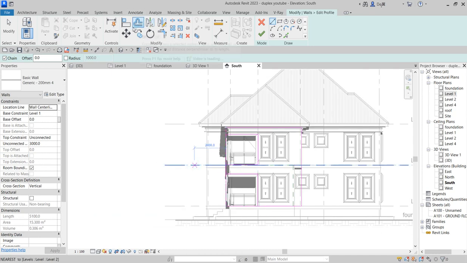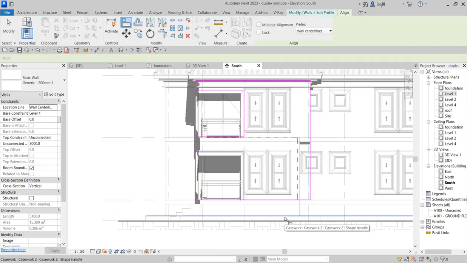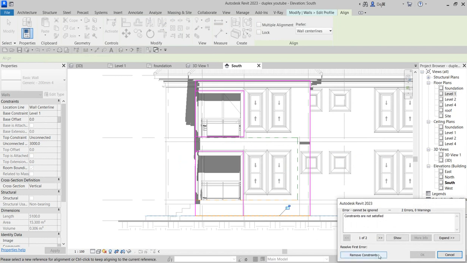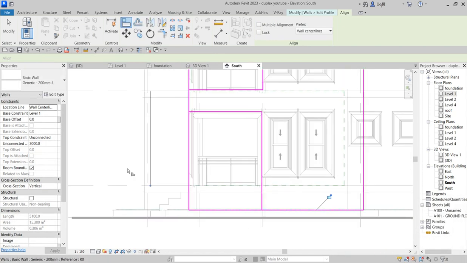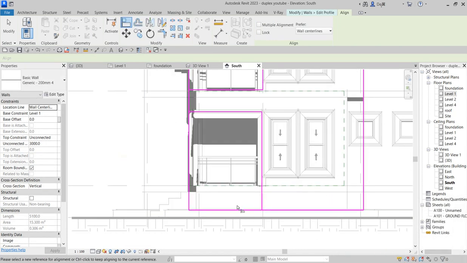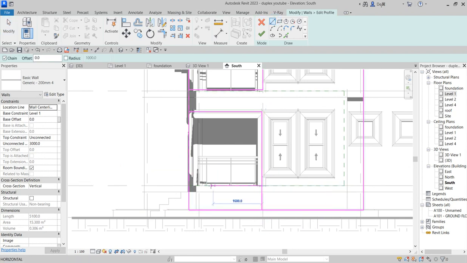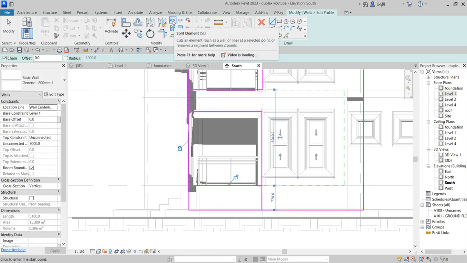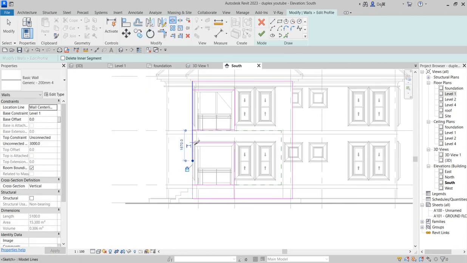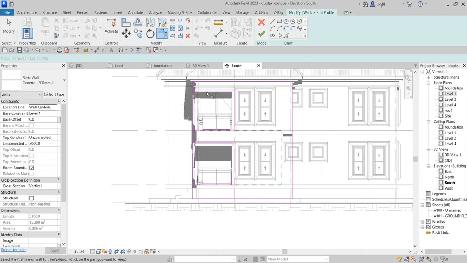So what I want to do is extend this to go down. I don't want it to be suspended halfway. Remove the constraint. So as you have done that, take this up a bit. So click here and work with this. As you've done that, use this split element, split this space and start to align them.